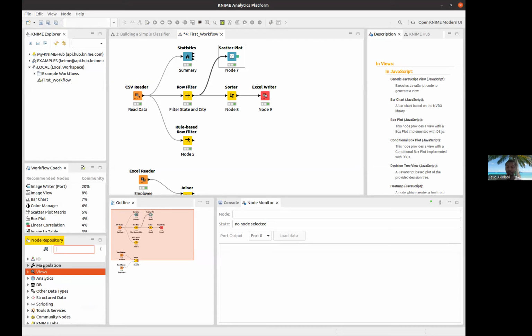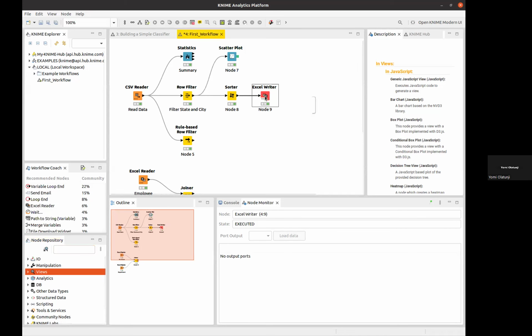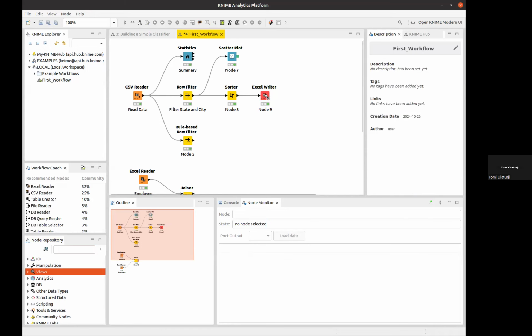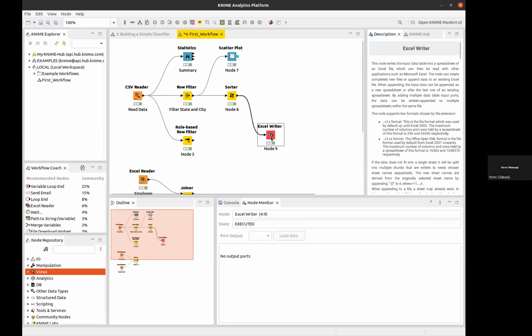So the question is, how do I proceed so as not to get stuck on a particular node in your workflow? You can always control the kind of node you want.